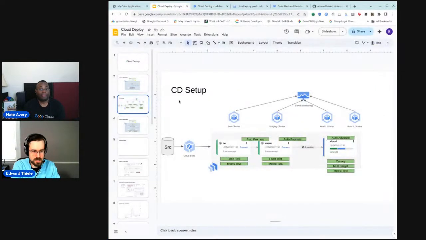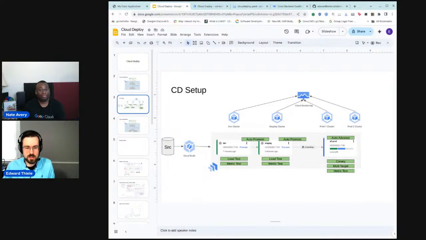And so we can step back here to look. This is what our overall setup still looks like, where we're going dev first, and then we're going to run our load tests and our metrics test, and then see what happens. Other thing, I don't know if we talked about before, is we talked that there's an auto advance rule on the production environment so that it moves between its stages. There's also an auto promote rule that also doesn't happen by default.